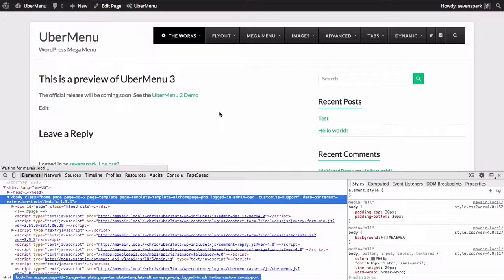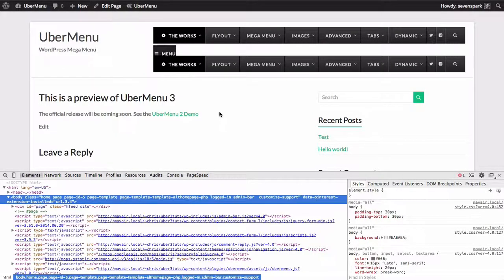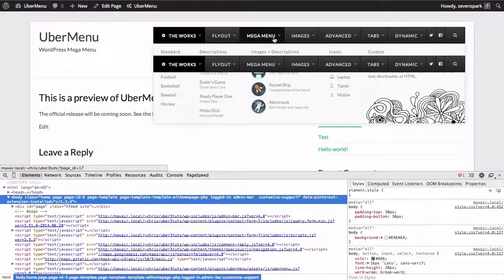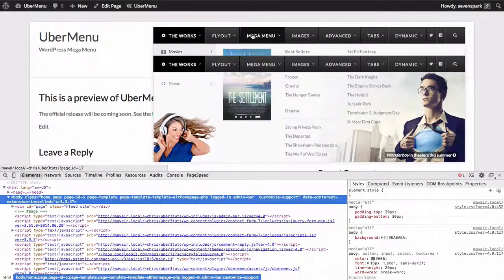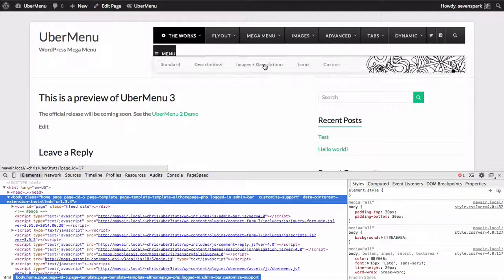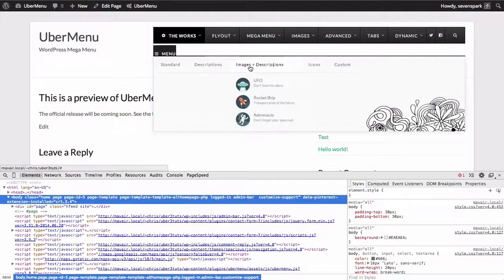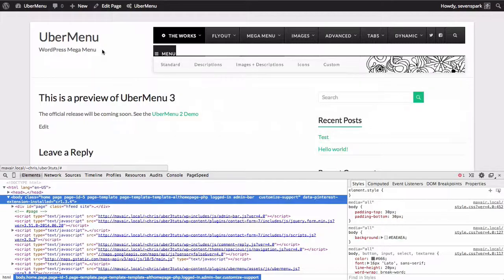We'll end up with two menus because we're saying do UberMenu, and then we're saying do the theme menu. And on top, you'll see that we have the properly formatted UberMenu, apart from being hidden behind the lower one. And on the bottom, you'll see that we have the screwed up UberMenu because of the theme wrapping it and causing residual styling.